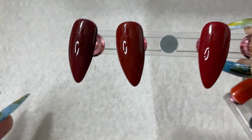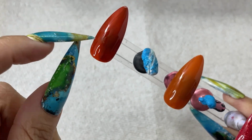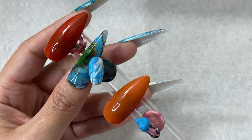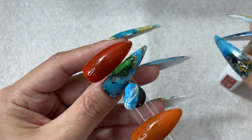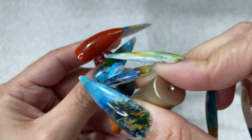But just be careful when you have polish that's more on the thicker side. Just try not to be heavy-handed. That's how your gel polish wrinkles up when you put too thick of a coat. It can start wrinkling up or not dry completely. So let's see, this is good. Yep, perfect. I'm just gonna go ahead and do a second coat on this.